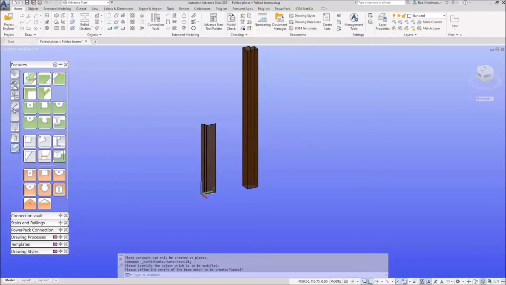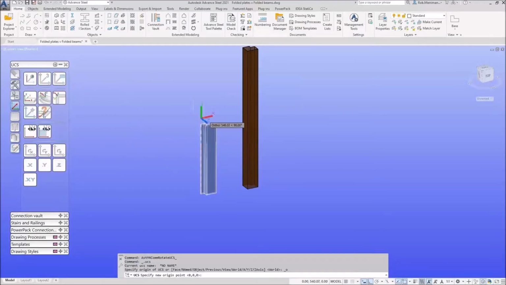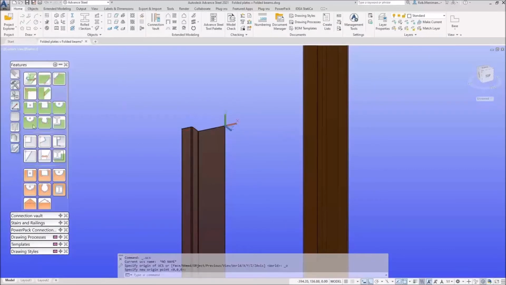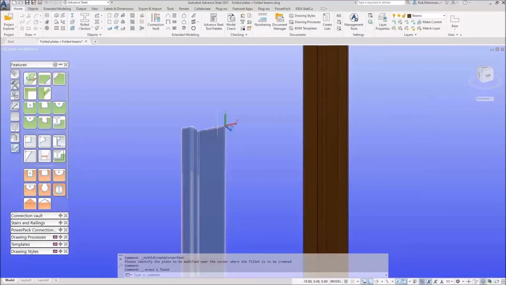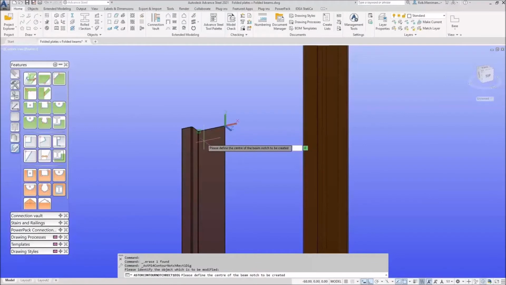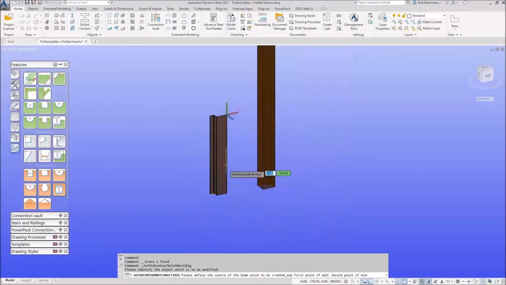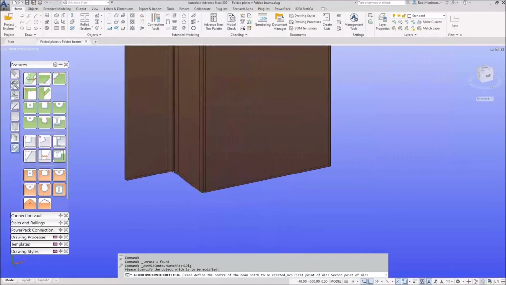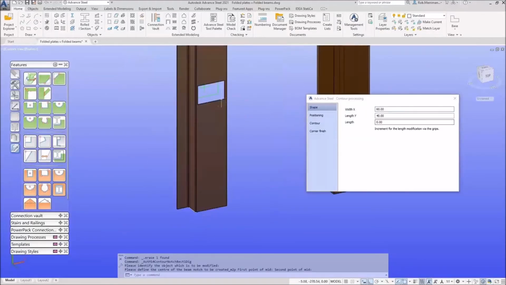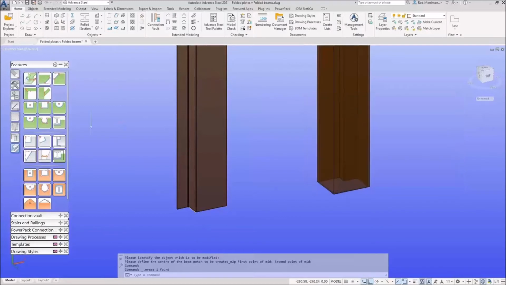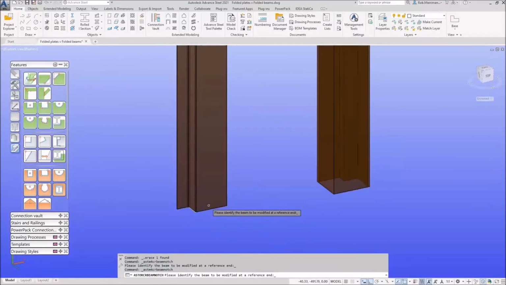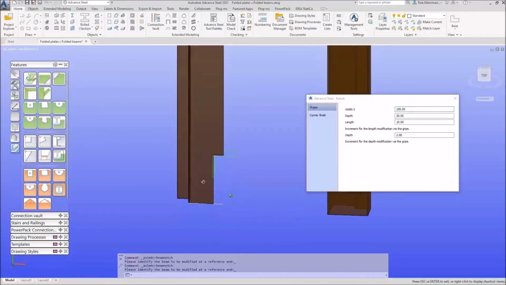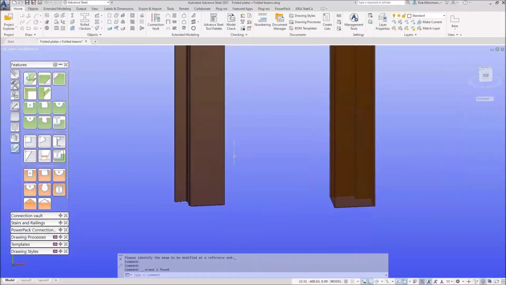But I have to have my UCS set correctly. That will always help. We'll just put our UCS there. I can put a little corner cut on there. We can do that. That's not a problem. We can put a rectangular contour in. Do mid between 2 points. Find the midpoint in here. That'll put my rectangular contour in. These blue features in here are beam commands. So because this is a beam, we can apply these features. So we can apply notches, we can apply shortens and things like that.